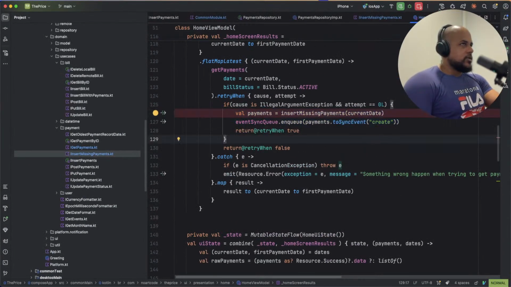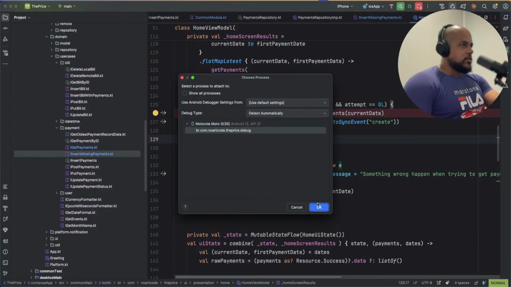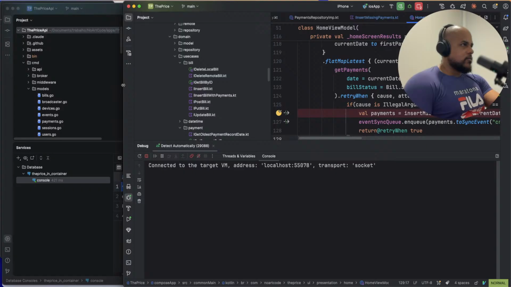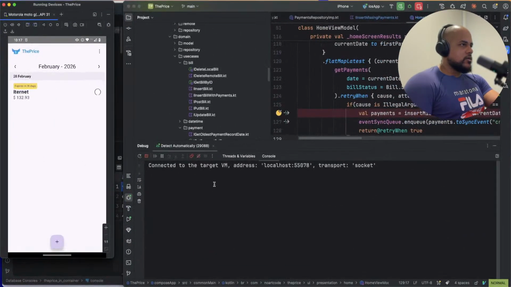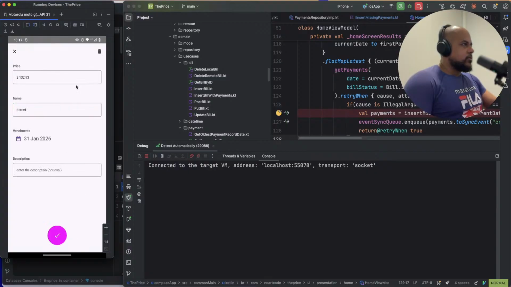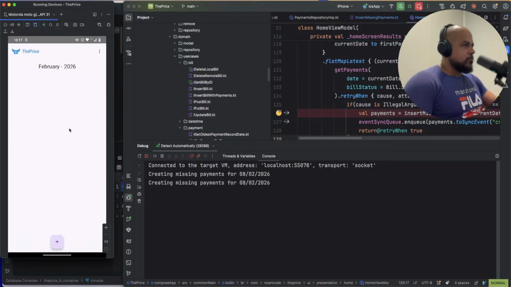Well, first thing we should do here is start debugging. So let's first of all delete this bill one more time. Yeah, we will keep doing this for a while. So creating missing payments. Did you see it? This should not be the case at all.